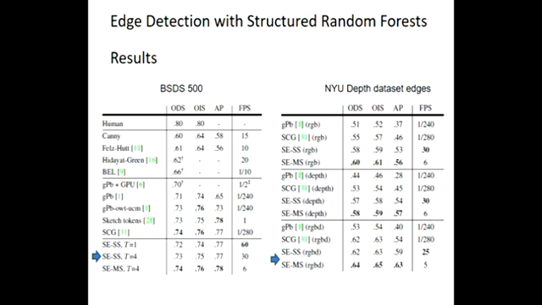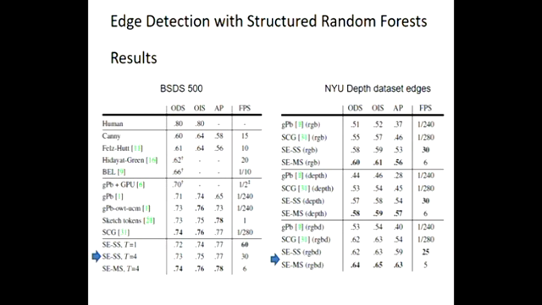Another advantage is that you can apply it to things that are not natural images or not RGB images. So here they can retrain it on depth images, and it does really well at detecting edges in RGBD, which means RGB plus depth, like what you get from a Kinect camera for indoor scenes. So it's something that you can broadly apply as long as you have some ground truth to train on.